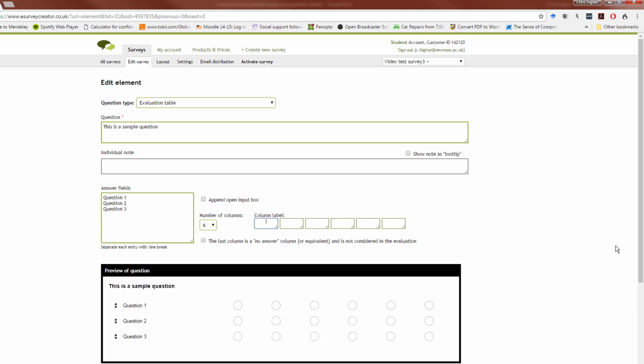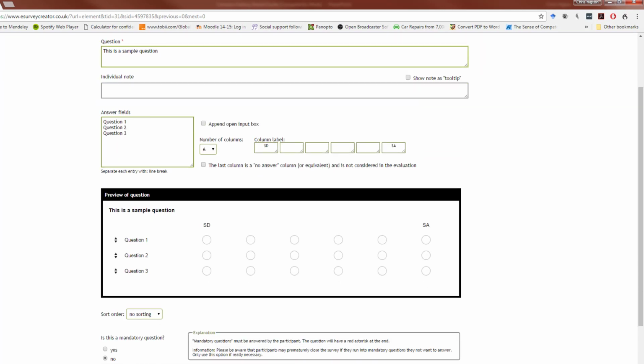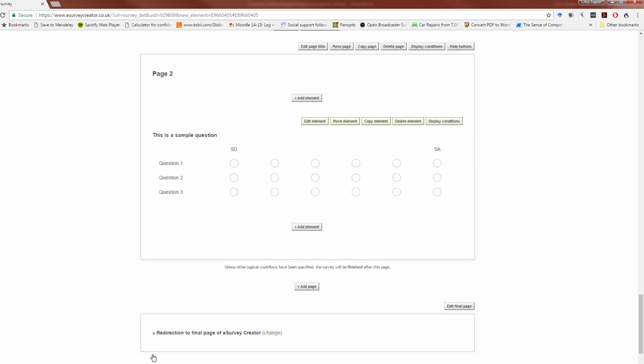Okay. Then on the options here, you've got what we want to put on the heading. So if we go for, I don't know, strongly disagree, and then strongly agree. And you can find that you can change the number of options they can give here. You can also ask them to append an open box if they want to add something extra. Okay, I'm not going to make this question mandatory. And it's often worth bearing in mind that if you do make a question mandatory and the participant does start to get fed up, then they will just often close the questionnaire and you will get lots of missing data. So just important to bear that in mind. Okay, so I'm going to click Create Question, and you see that we've now got a question.